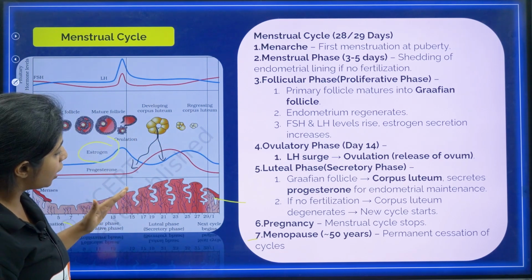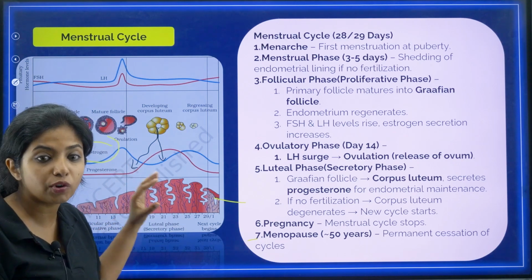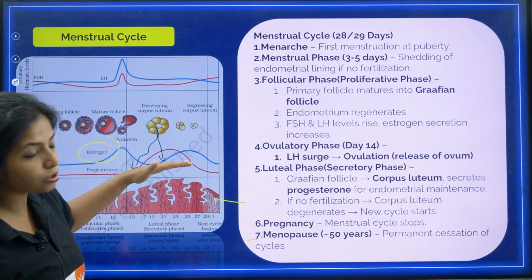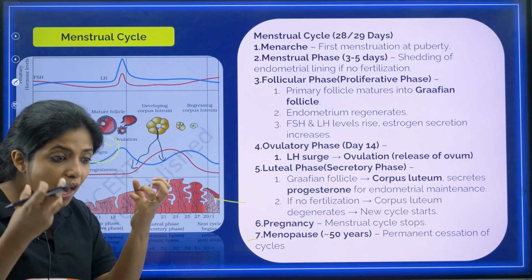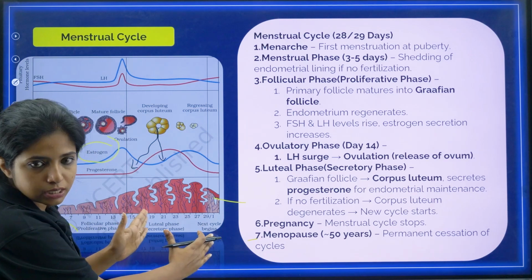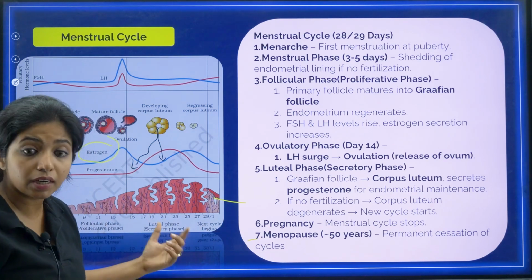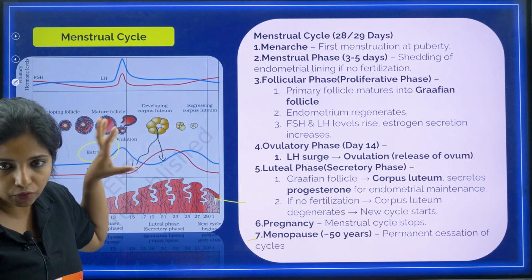Progesterone, when it's being released, is going to thicken up the endometrium really well. So now it goes up very much. Okay, and also the endometrium will be having so many releases of so many things. So you call this phase as secretory phase, which comes after ovulation. You call this as secretory phase, and you also call this as luteal phase. Why? Because corpus luteum is being made over here.